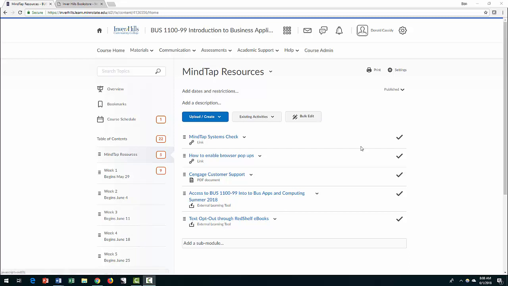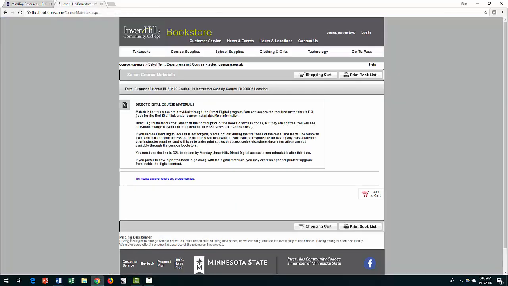Okay, here I am in D2L and I'm under MindTap resources. This screen looks different than it did at the beginning of the week. I've checked some links, etc. And so we're logging into Direct Digital, and I don't think I've touched upon exactly what that is. So let's just go to this bookstore. And I know this message has changed from the beginning of the week, and there's some things that are still not really right about it. And I've talked to the bookstore about it, and there's not a lot they can do with some of it. But at any rate, this explains what Direct Digital is.